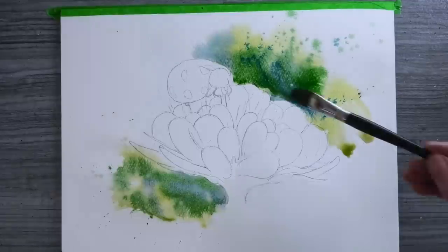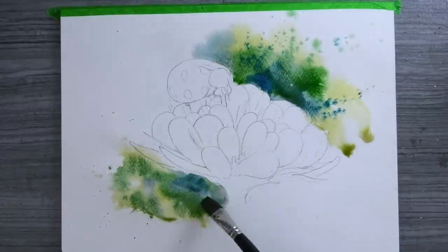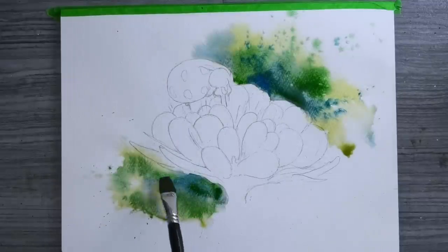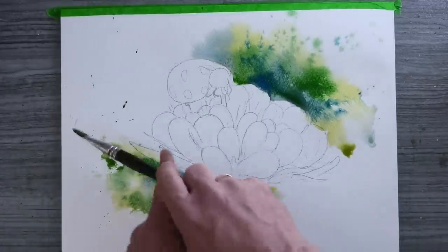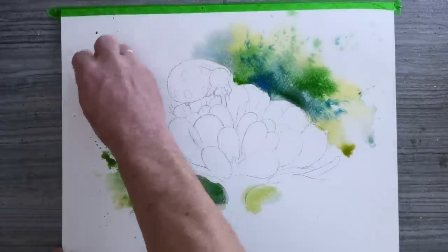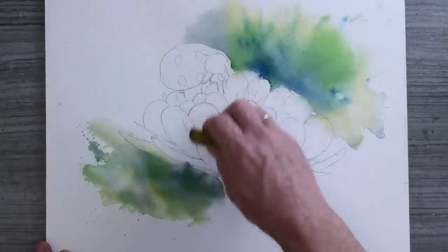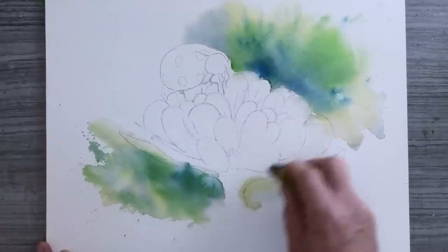And what I always like to do is get a good contrast between very yellowy greens and very bluey greens. So I'm just a little concerned here that those pencil lines are a little too strong, and as it's my intention to create a fairly realistic painting, I'm going to knock back some of those pencil lines.